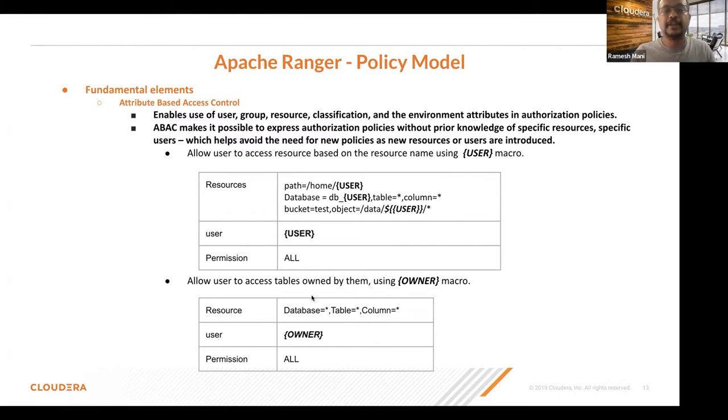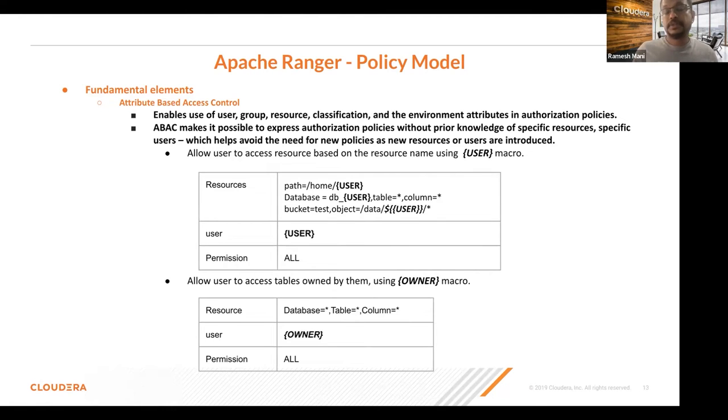Like at the table level, in the case of S3 buckets and paths, in many enterprises they maintain the folder name with the username, some kind of attribute, especially usernames. Your home directory is home/username, and whatever data is under it is yours. If you're following a pattern like home/users, with a lot of information for the users which they can maintain and manipulate, a single policy with the curly braces user notation will work. If I'm logging in as Ramesh Mani and trying to access home/Ramesh Mani, I'll be allowed. Some other directory, I won't be allowed. And some other user accessing his own directory will be allowed, but the policy is only one.